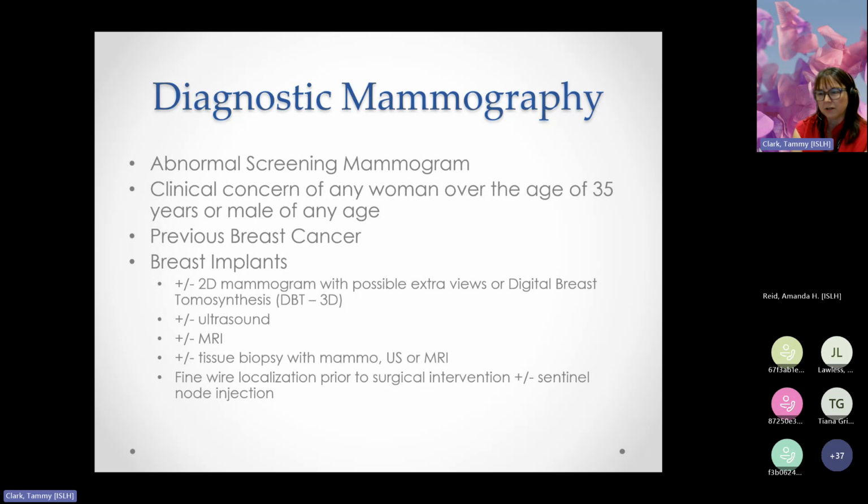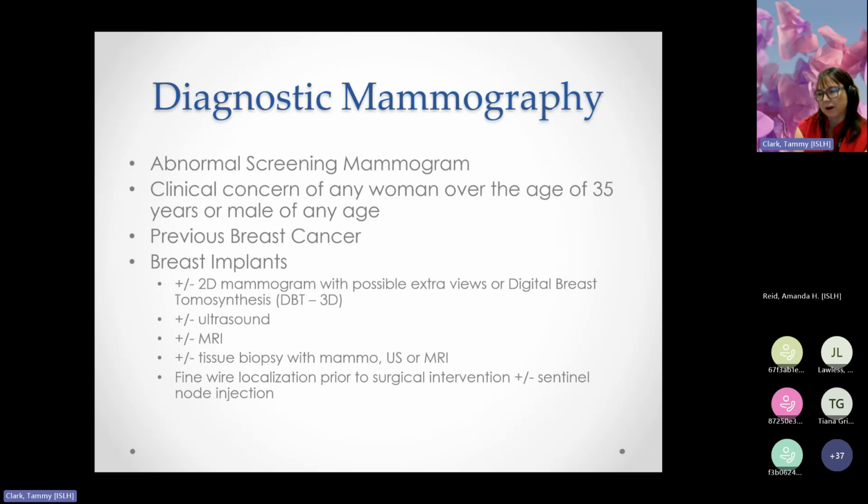So also we use breast MRI very commonly. We'll go through further indications for MRI. And then we're doing a lot of tissue biopsies, and we can do that with the mammogram machine, the ultrasound, or MRI. Now, ultrasound is our go-to for breast biopsy. I would say we do 85% of our biopsies under ultrasound. So I'm sure you have all seen many, many breast ultrasound biopsies because ultrasound is the preferred method.